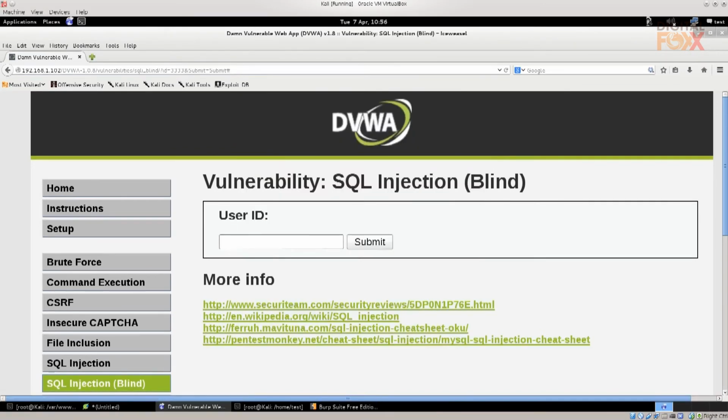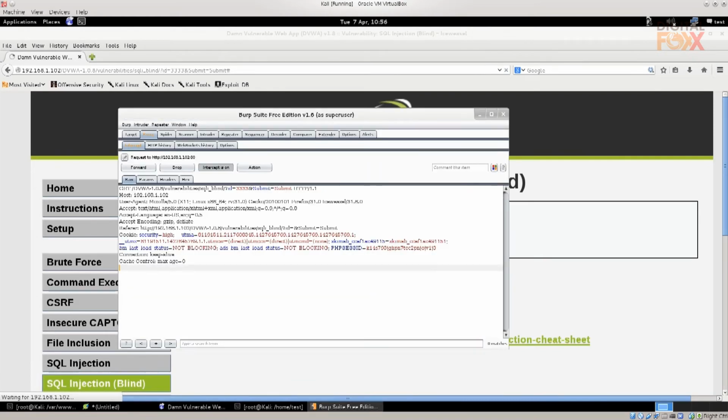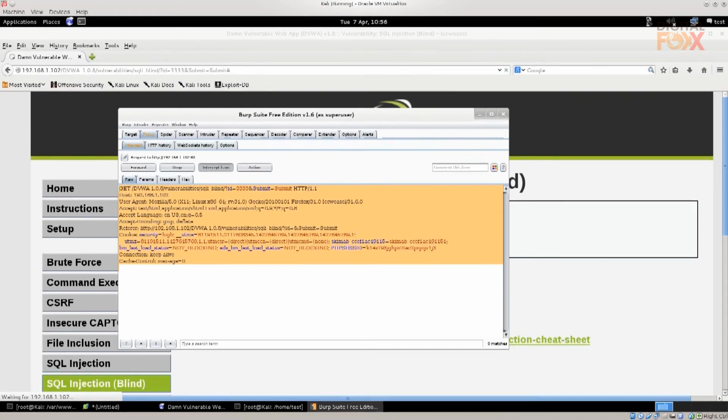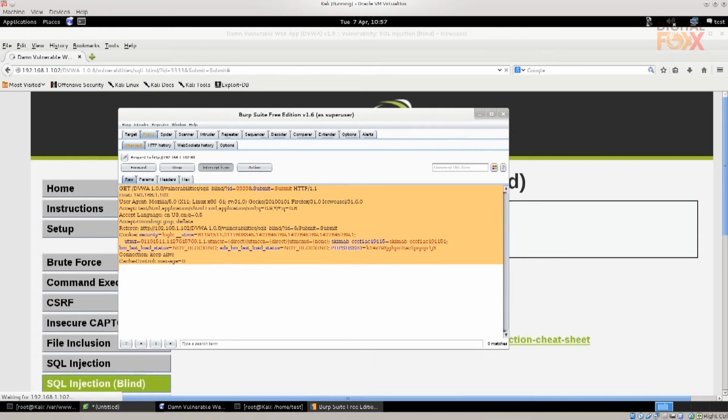Close. Reload the site. And of course, the site won't actually be able to reload until you let it through. So you can immediately see that Burp Suite has managed to capture information here, and it is waiting for you to tell it what you want to do with it. You can either forward it, you can drop it, and there are actions here to send it to a lot of other functionalities in Burp Suite. But for the time being, I want to copy the URL.